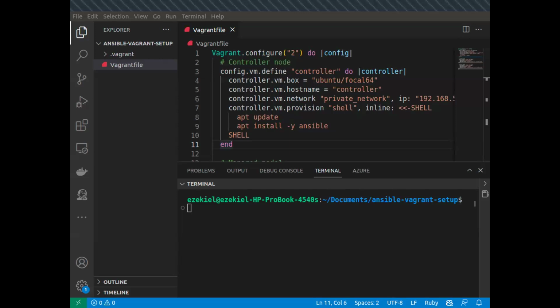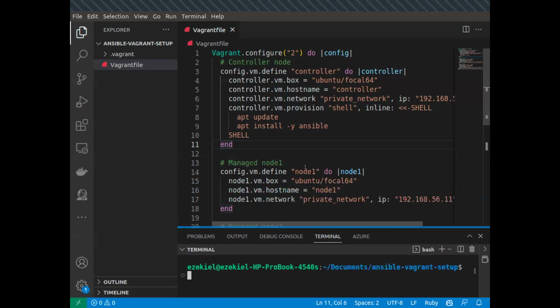So yeah, let's start what we came here to do. To set up Vagrant, like I said, we want to set up three servers. In setting up three servers, for those of you that are using Vagrant, you do three steps. So this is the Vagrant configure, where you're configuring the controller server. In our controller server, we have Ubuntu Focal.